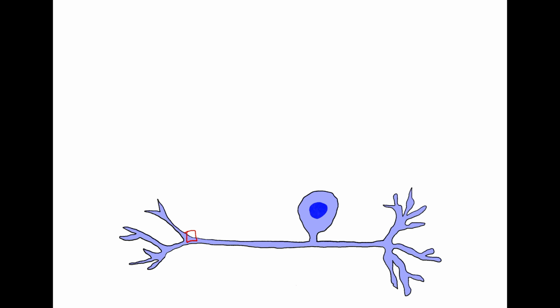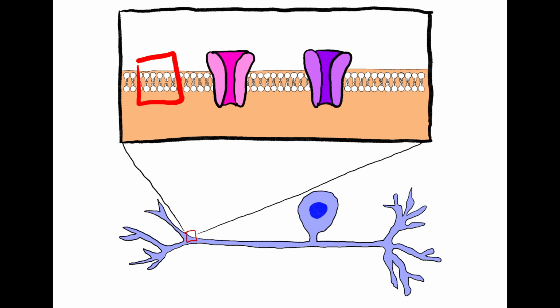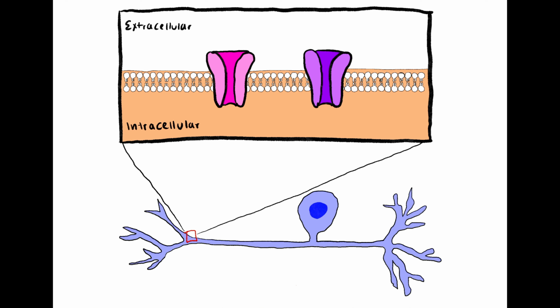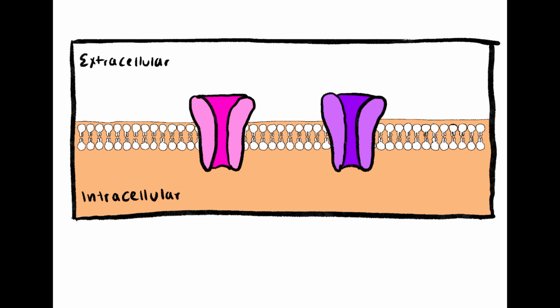The membrane of the neuron, about 5 nanometers thick, tiny, I know, has 2 layers of lipid molecules that are arranged so that the hydrophilic ends, which are attracted to the water, are pointed towards the water, inside and outside the cell, to form the exterior neuronal membrane, and the hydrophobic ends, which are resistant to water, are facing away from the water, forming the interior neuronal membrane. The membrane establishes both an intracellular and an extracellular matrix for the neuron, which is incredibly important for action potentials. The intracellular and extracellular matrices have different distributions of ions.